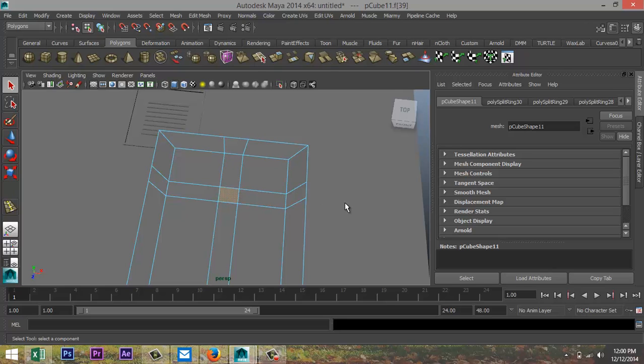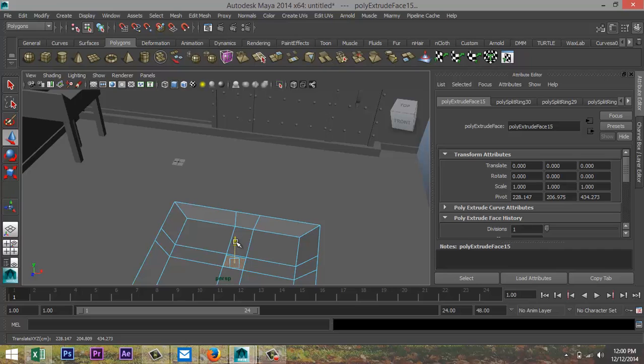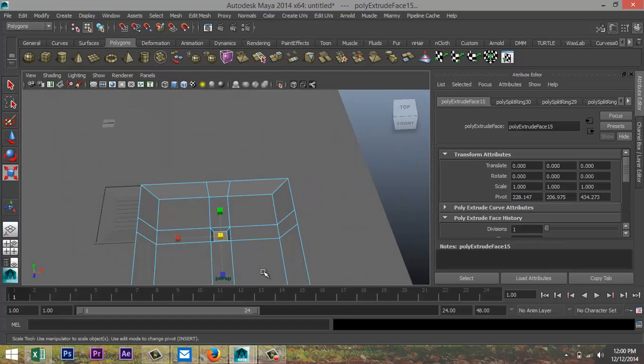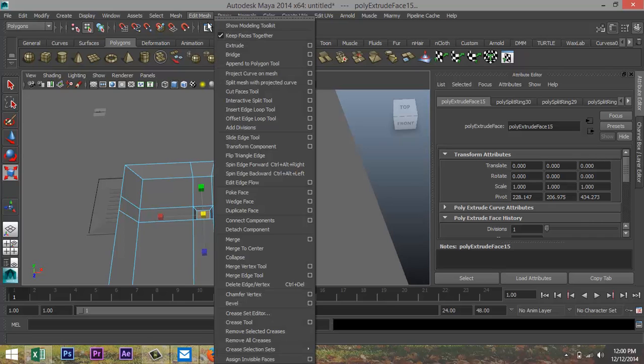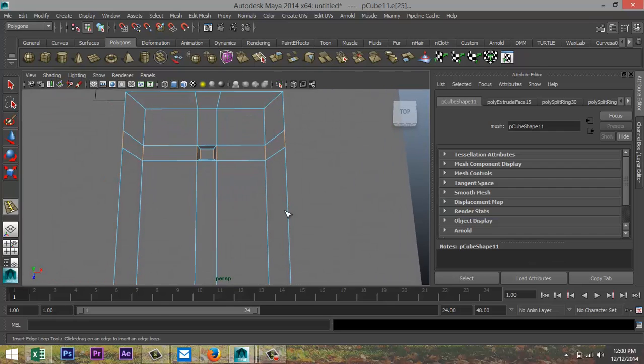Select face, edit mesh, extrude, hit W, move that down, hit R, scale that in, something like so. And we'll just create a little edge around that. So edit mesh, insert edge loop tool. Hit Q on your keyboard.